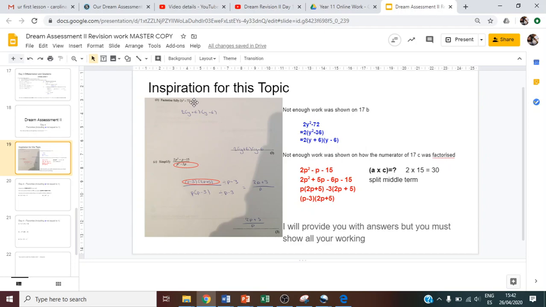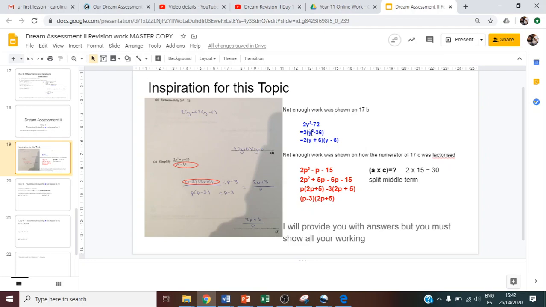This is the original expression that I've got here, 2y squared minus 72. Looking at those two terms, the first thing that really makes me nervous is having something in front of my y squared term. But I notice that I can factor that out, so I do that first. You see how that's going to make everything a lot easier. Now this person skipped out the step, and I'm not entirely sure why. If this was done on a separate page, don't do that. This is worth 2 marks. You need to show your working.